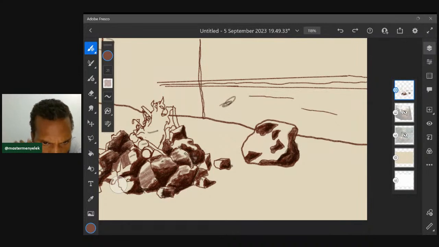I'm trying to not fall back into my old habit of trying to put too many details down. That's over there. Okay, let's see. Yeah, I'm really resisting the temptation to fall into old habits. I just want to get values down as quickly as I can.